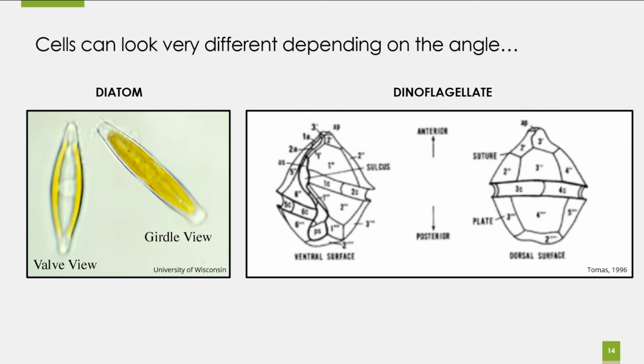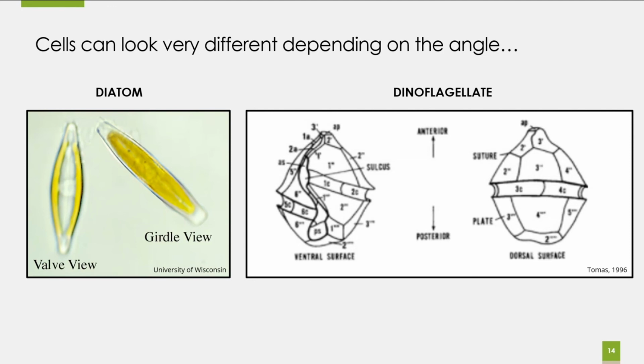Especially, with some of the cells that we look at, you'll see it doesn't necessarily matter what angle. You can pretty much determine the species, no matter what angle. There are some, particularly Alexandrium, where the angle really matters. And Alexandrium is the most difficult one to identify, and you'll see why.